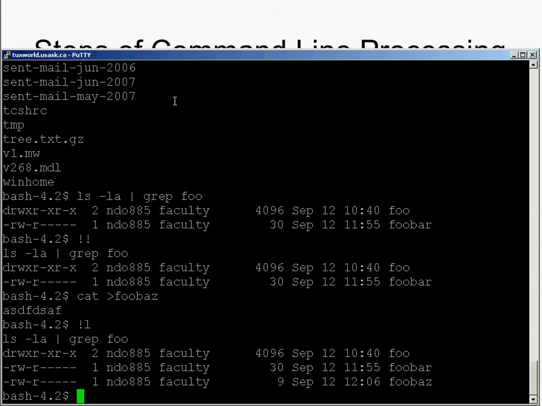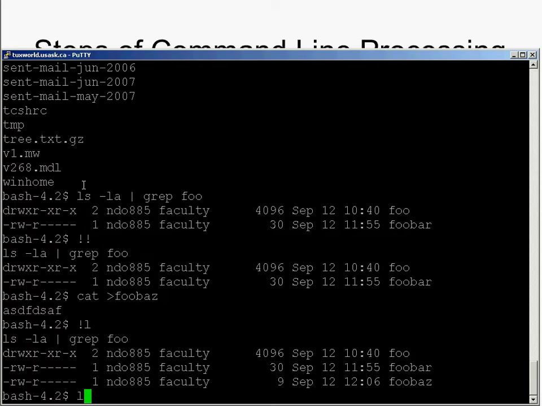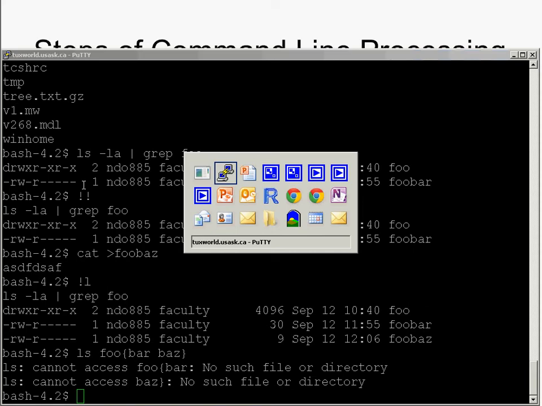Here we have the ability to use command information, and that's actually history information on commands. That's the first thing which occurs, then rewriting aliases, and then tokenizing, dividing things up into tokens. There's the use of braces. You can indicate multiple files, for example, within your shell at a single time. So, for example, I could do ls things that start with foo, and that might be finished with foobaz. It won't work in this context, but it'll work in other contexts.